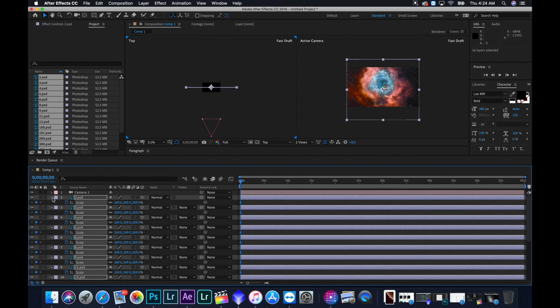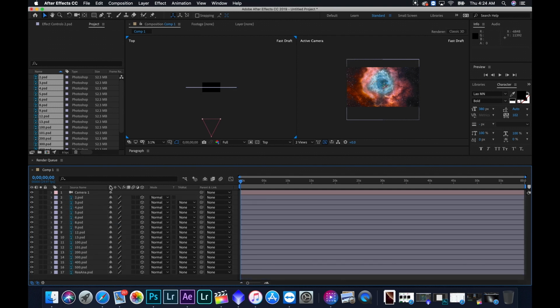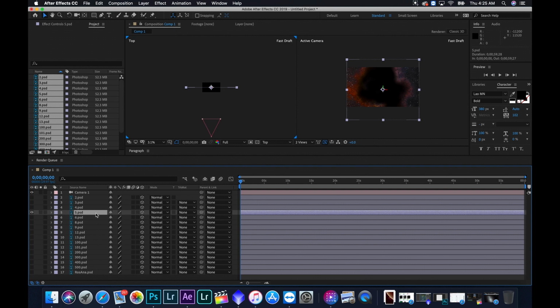Okay, so now after we do that, what we want to do is determine which of the layers we want closest to the camera and which ones we want furthest from the camera. So we want to move the background layer, that's the one with all the stars, to the farthest away from the camera. So I'll just go in here and shut off all of these until we find background. Yeah, I should have labeled these better for the tutorial.